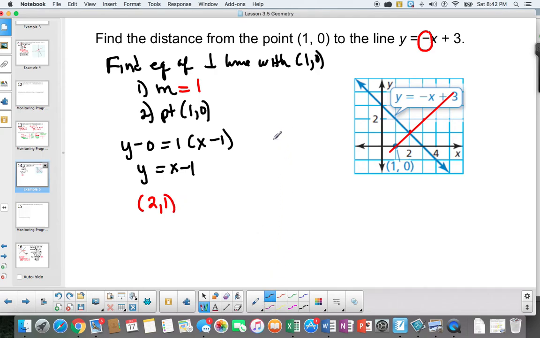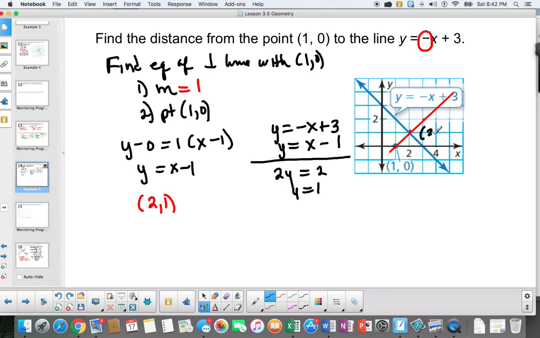So what I'm trying to say is that this line that they originally gave us and the line that I found, when I actually solve them, 2y is equal to 2, y is equal to 1. You can see that using your algebra you're going to get y equal to 1, but visually I could see it was 1 as well. And if you put y equal to 1 in here, your x is going to have to be 2. So now I have found where it crosses. It crosses here at (2, 1).